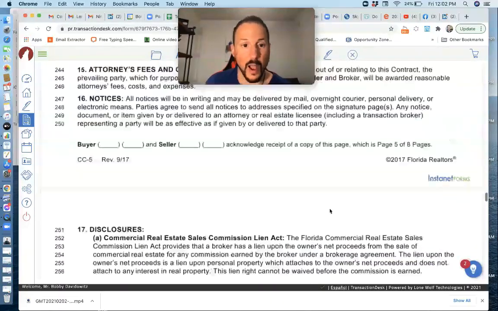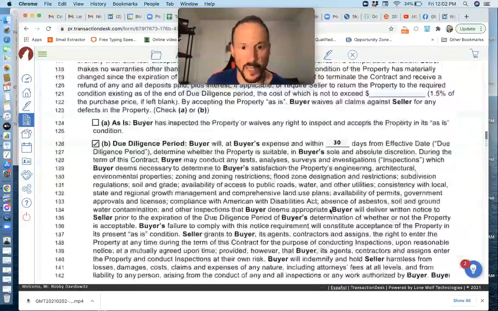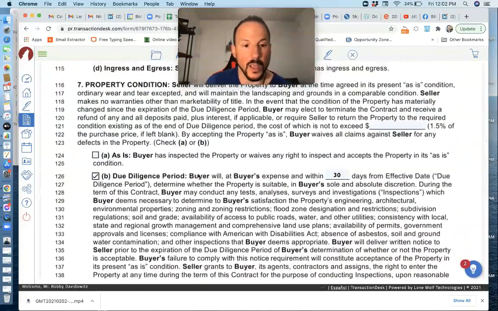And here I'm going to go back to something real quick because I wanted to mention this with the financing. So remember we talked about financing before. If I'm doing as is, right, and this is a cash deal, I'm going to click as is. Actually, take that back. You're going to want to do a diligence period anyway.